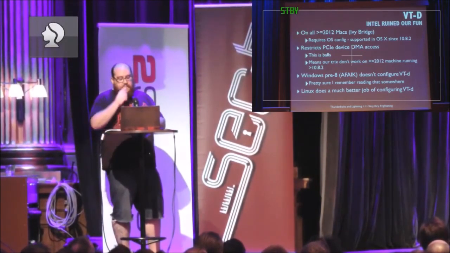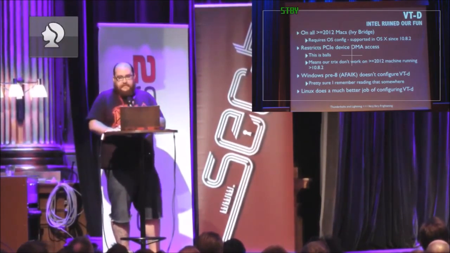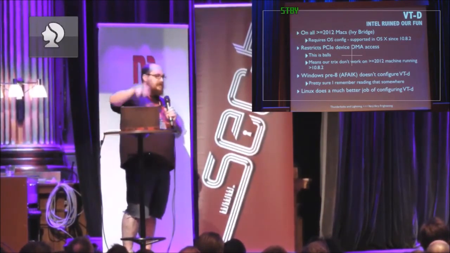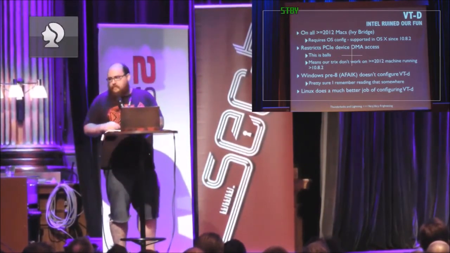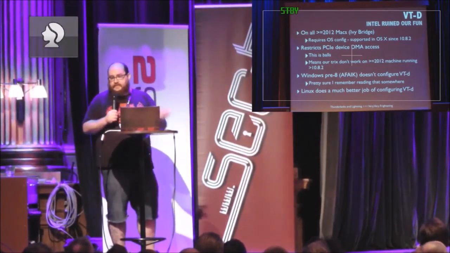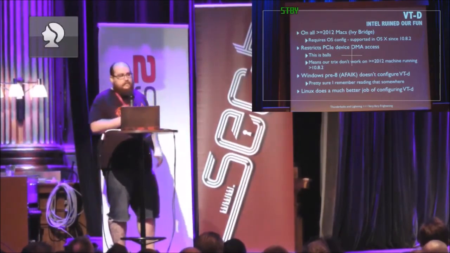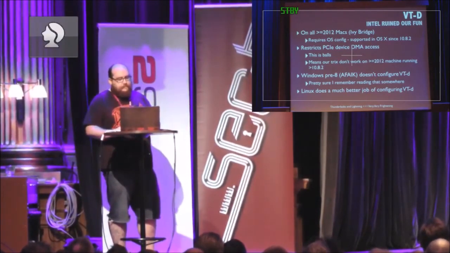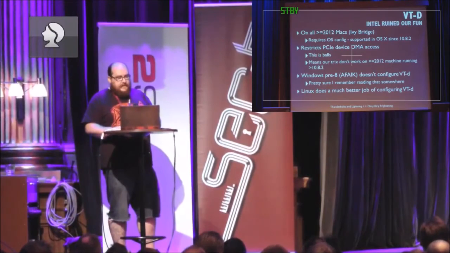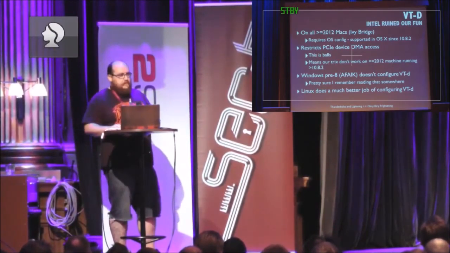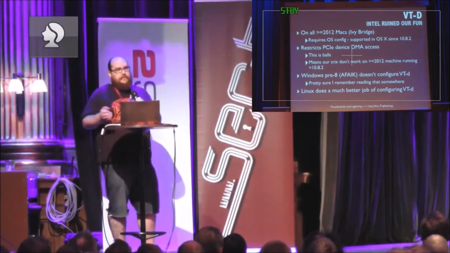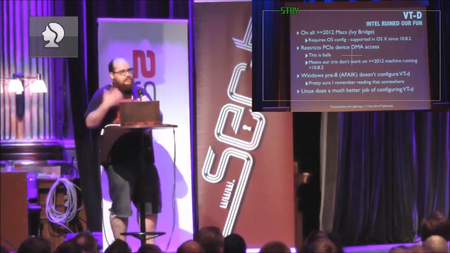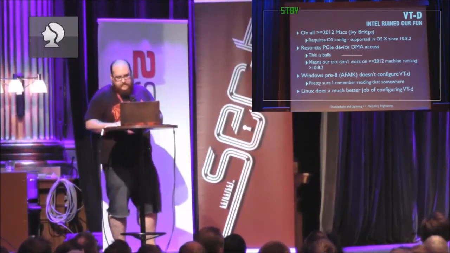Yeah, so Windows before 8 doesn't actually configure VTD at all. So on any Windows 7 machine, if you're running Windows 7 on a Mac with Thunderbolt, you could do DMA attacks over that, or Windows 7 on a machine with Express Card, you could do the attack over that quite easily. Linux does separate things into domains properly, which is kind of neat, even when there's no virtual machine manager going in and saying I need different domains for different guests.